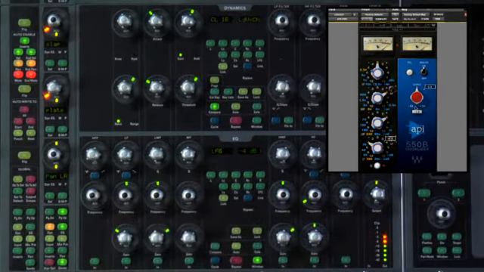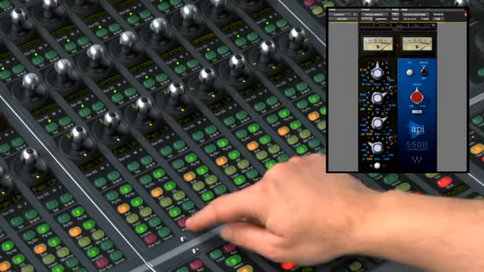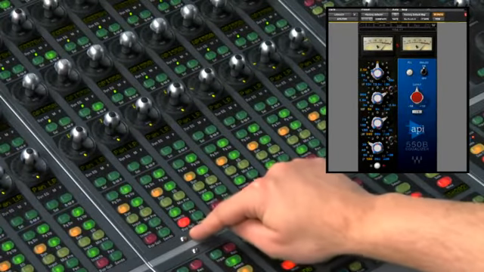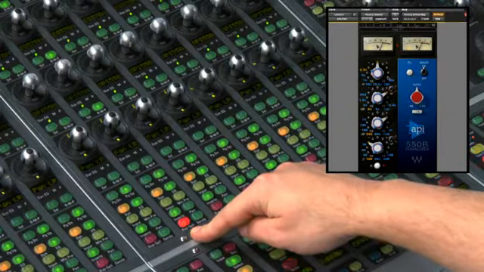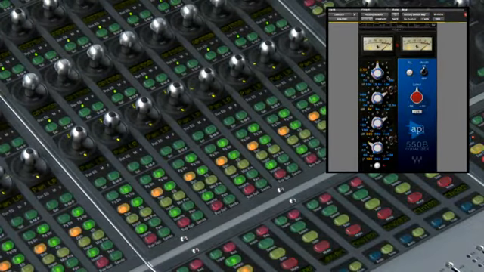Take some of the low end out. Okay. All right, let's roll this and hear how it's affecting it. Here's with everything. Without it. No EQs, no compressor. And I like what it's doing. That's a great feature to be able to bypass all that with just one button.